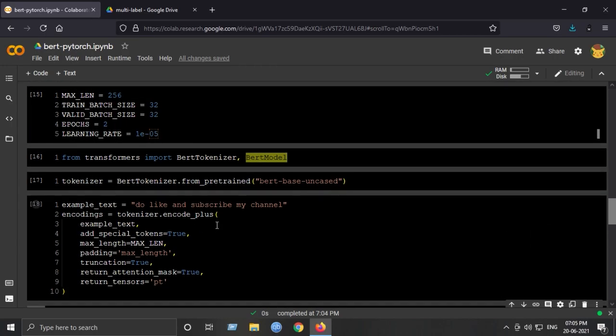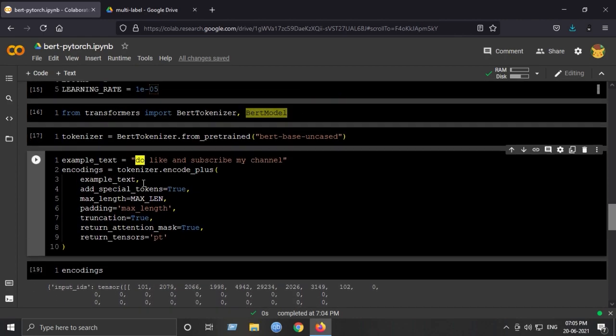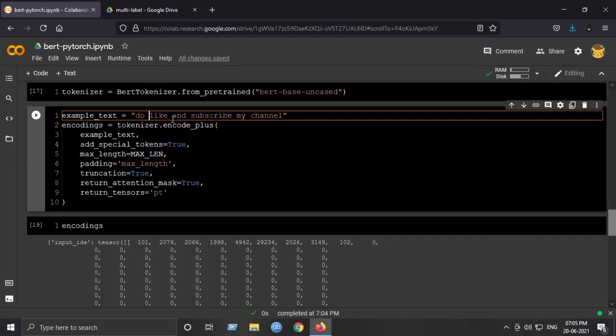What is the attention mask? It is one where we have words, where there is no padding token, and after that it is all zeros because those are padding tokens. So wherever there is a word, there will be a one, otherwise zero.